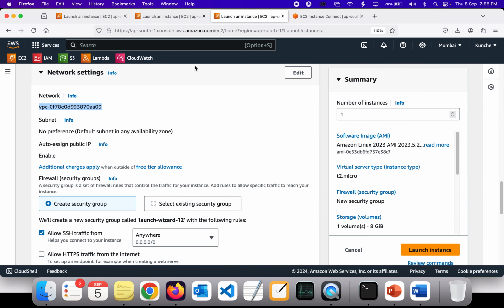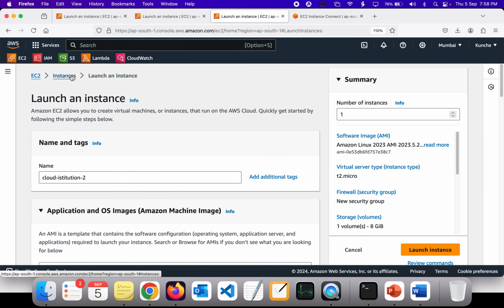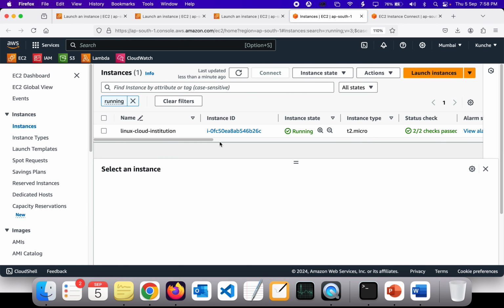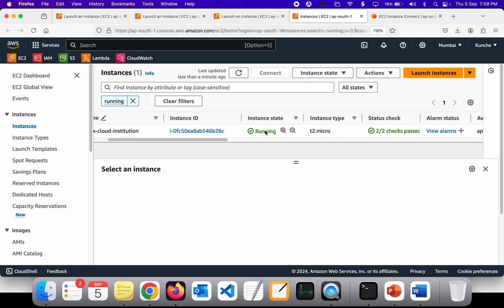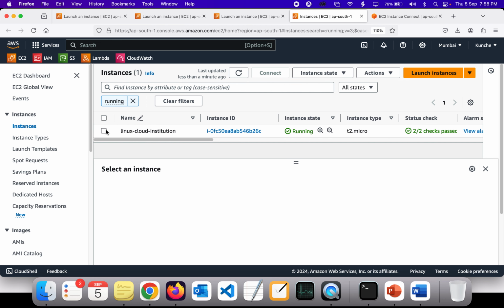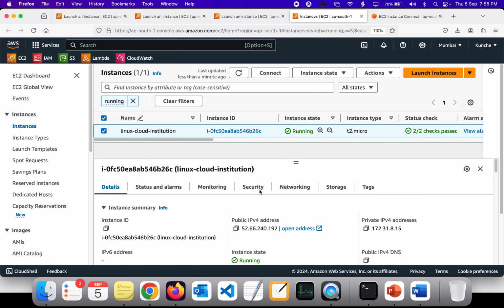Sorry, not this one. Let's go into the instances. So the running instances, if you can see, the instance is this one. So this is under networking.